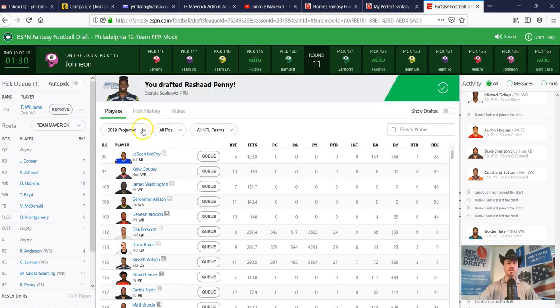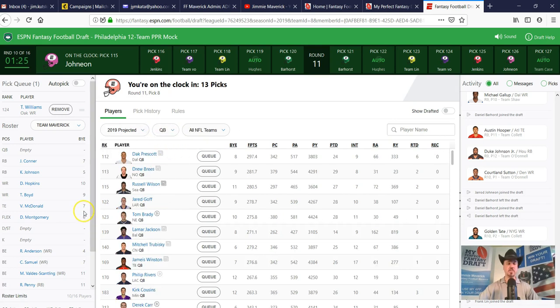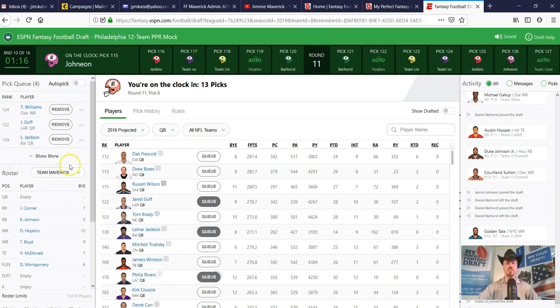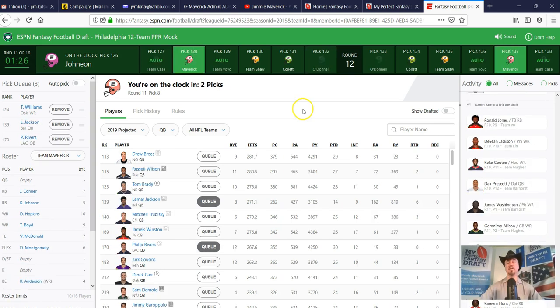And 11th round, that is when we're going to get our quarterbacks. So you can see here, look, there's still a ton of quarterbacks on the board. There's Goff, there's Jackson. So let's just go ahead. I'm also going to queue up Phil Rivers just in case those 2 guys are gone by the next pick. I'm just going to pause. We'll come back. We'll see who we end up with for quarterback. Okay, so it's almost back to us.